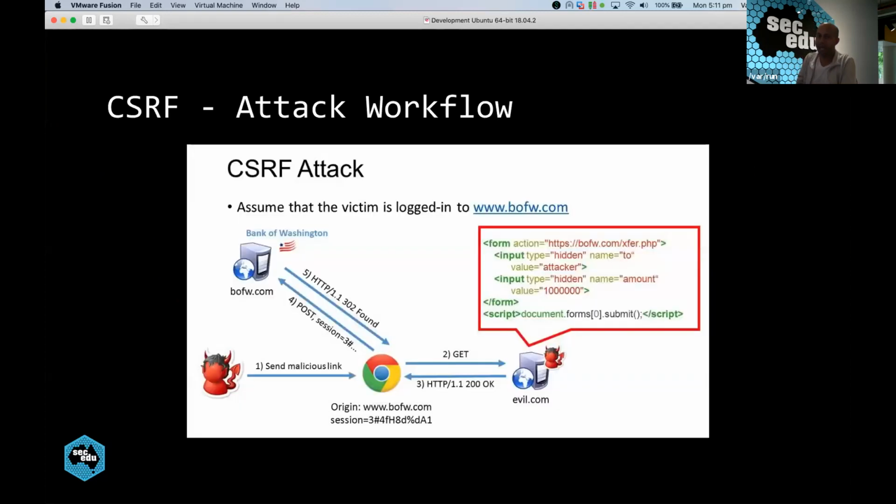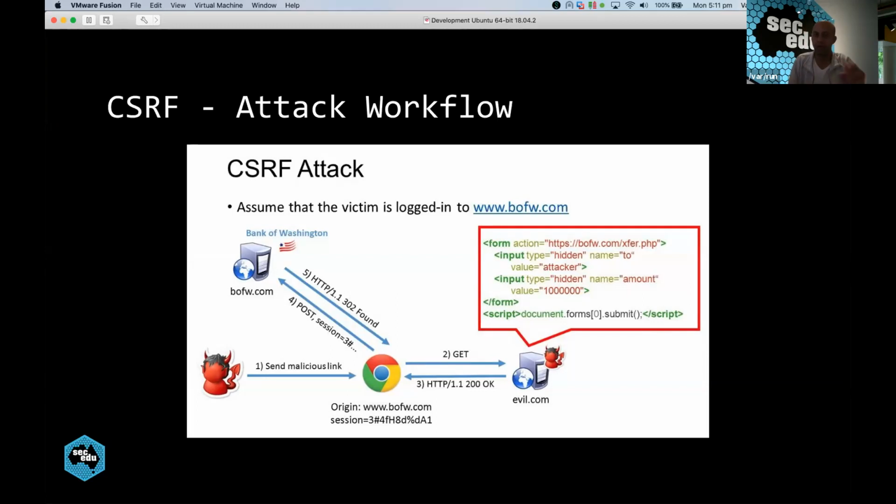A typical example of how a CSRF attack works: a malicious link is sent to you, typically in a phishing mail. The assumption here is that you are already logged on to Bank of Washington and have a session ID and so on. When the user clicks on this link, it goes to evil.com, the attacker's site, and the page gets loaded.